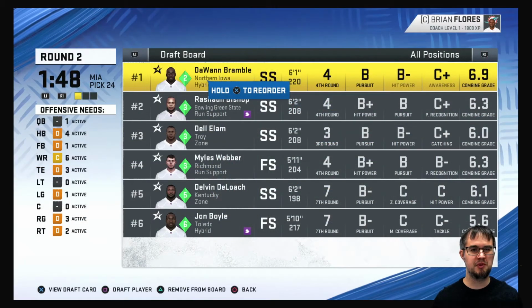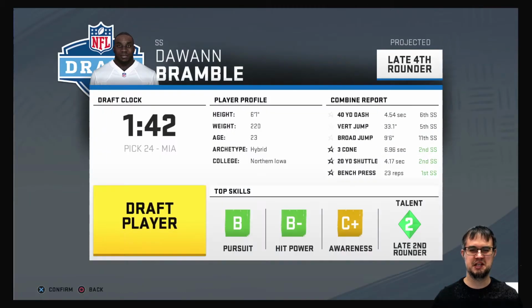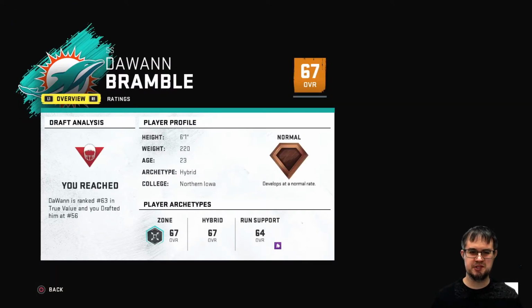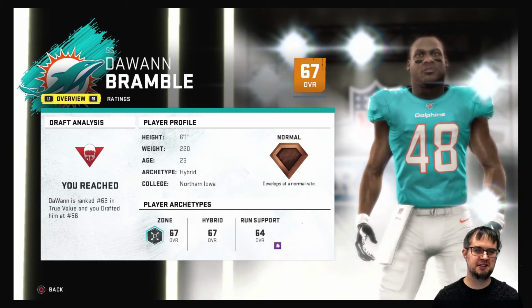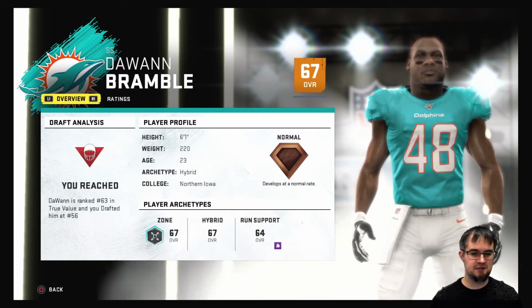With the 24th pick in the second round, we're taking Dwan Bramble. Probably taking him a little earlier than I'd want to. I'd want to take him maybe early 3rd, but hey, it is what it is. And I should have guessed what he was going to be, 67, just like the last guy. We were kind of thinking they were pretty darn close. And so yeah, 67, normal development.